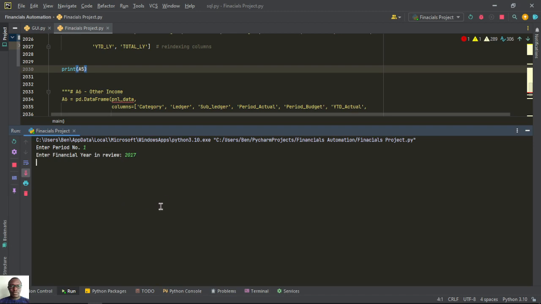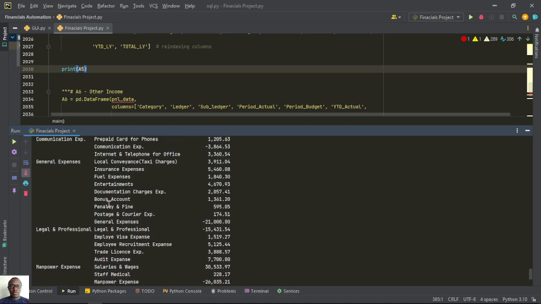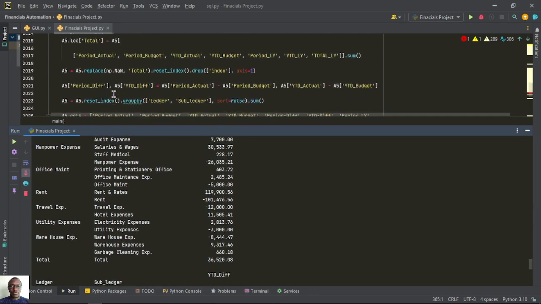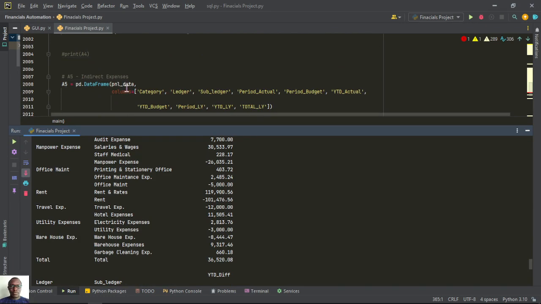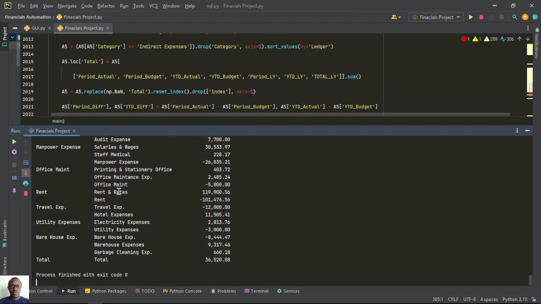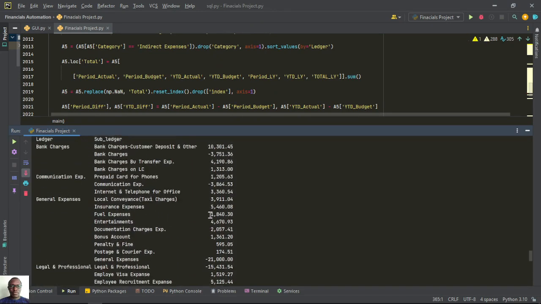So this is A5. With A5, we are talking about the indirect expenses. Remember, for indirect expenses we have quite a number of items, and then we have all the columns.